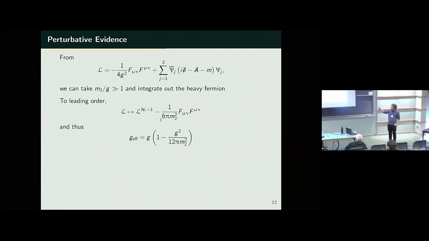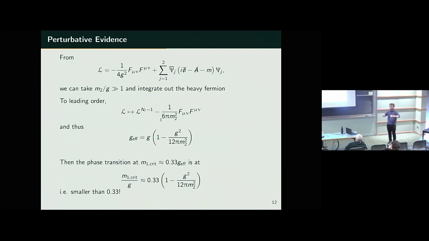One can read off some of these integrals, like 1/12π. But the story I'm telling you here is not so much about the quantitative number as it is about the sign. The effective coupling, when I have this large mass, is going to be reduced relative to the one-flavor case. And so that means that if I measure this critical mass, it will actually be a little bit less than that 1/3 number. So that's consistent with this idea that these c equals 1/2 curves bend inwards towards the origin as we bring in the second fermion. So that's a nice indication that maybe scenario 3 is correct.